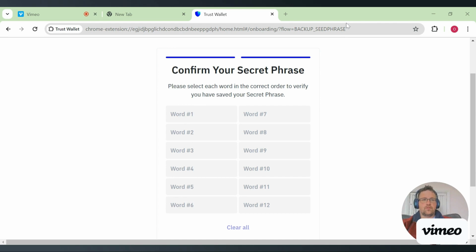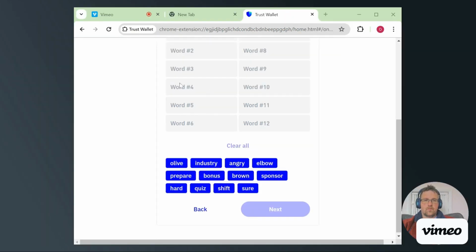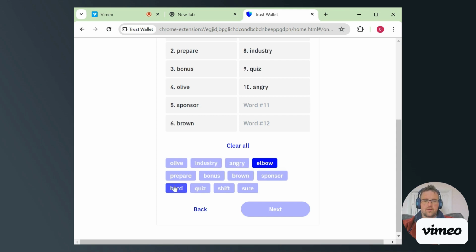Okay, what it's going to do is just ask us to re-enter this in the same order that we had before. So we've got sure, prepare, bonus, olive, sponsor, brown, shift, industry, hard, elbow.